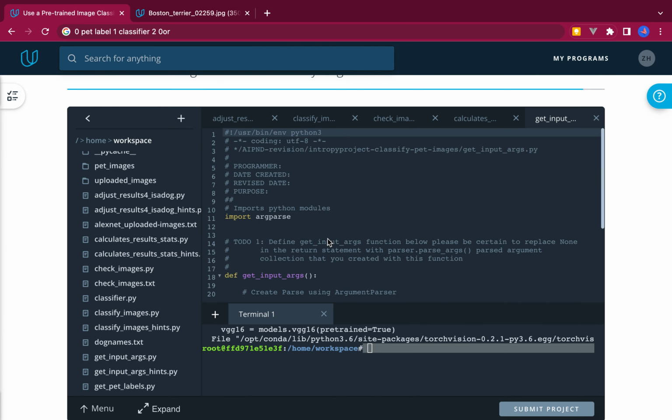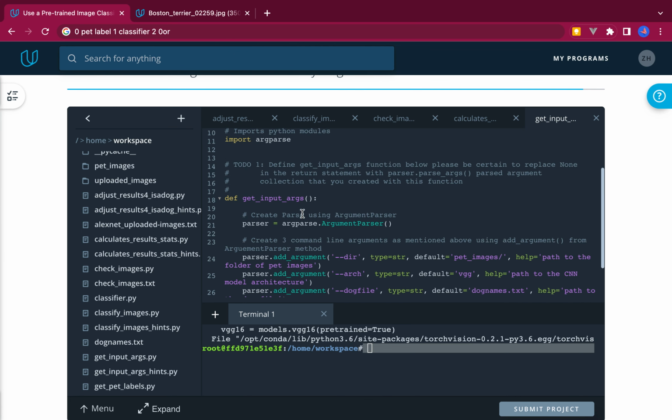This function, called get input arguments, retrieves and parses 3 command line arguments provided by us, the user, or whoever puts the command in the terminal. They run the program from a terminal window. This function uses Python's argparse module to create and define 3 command line arguments.